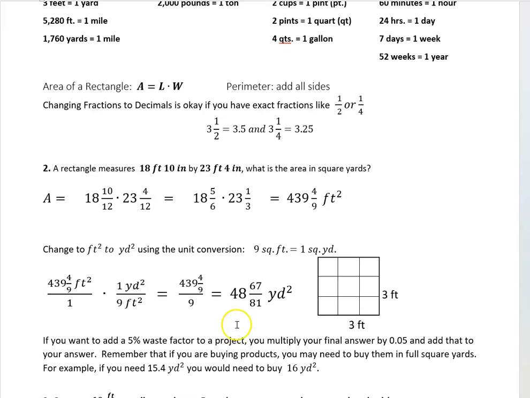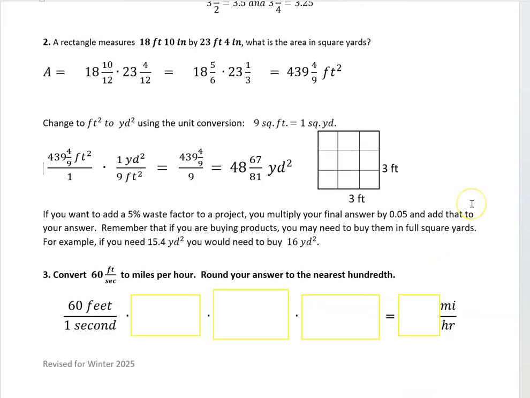And then the other thing to remember, let's say that you ended up with an answer like 15.4 square yards. You can't go to the store and say, I want 15.4 square yards of boards. They're going to sell it to you by the whole square yard or some other unit maybe, but let's pretend it was the whole square yard. Then you'd have to buy 16, even though this would round down to 14, but that means you wouldn't have enough, right? So you're always thinking about rounding up when you're going to buy product. And you usually have something left over, but it's better to have a little left over than to run out and have to go back out and hope you match the stuff.